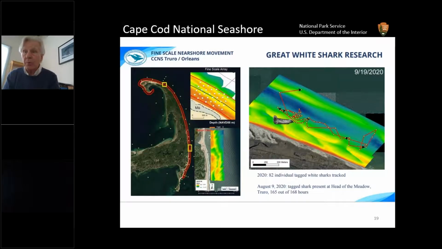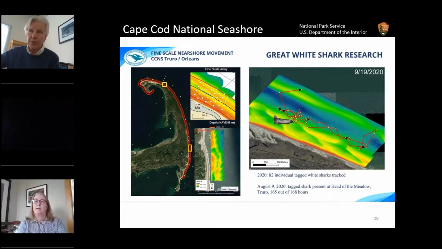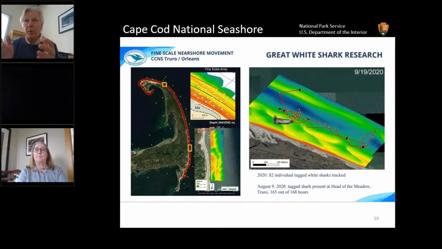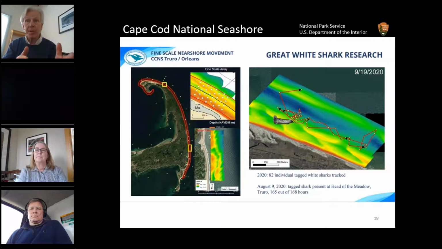Because of the sharks' presence along our shore, we have again tried to take an interdisciplinary approach. That seafloor mapping that I mentioned at the outset is now very handy to understand the troughs that form in waves parallel to the beach, off our swimming beaches particularly. And that tends to be exactly where the sharks end up migrating. So now we have a very detailed nearshore database that connects the ecological relationship between sharks, seals, the beaches, and the habitat. And this is good information to go forward from there for management.